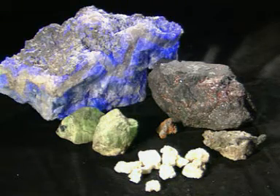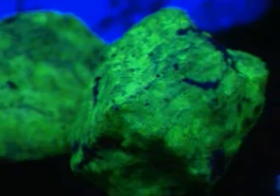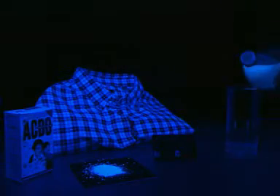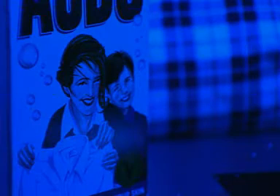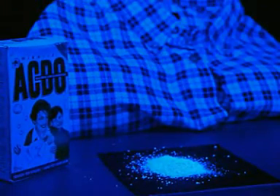These rocks look ordinary enough, but shine ultraviolet light on them and they begin to glow — they fluoresce. The same thing happens when UV light falls on other objects too. Tonic water contains quinine, which fluoresces. And washing powders, which contain chemicals called optical brighteners, make garments look whiter than white. Ultraviolet light isn't part of the visible spectrum, so our eyes can't see it. It lies beyond violet. But we can detect its presence by the effect it has on fluorescent materials.